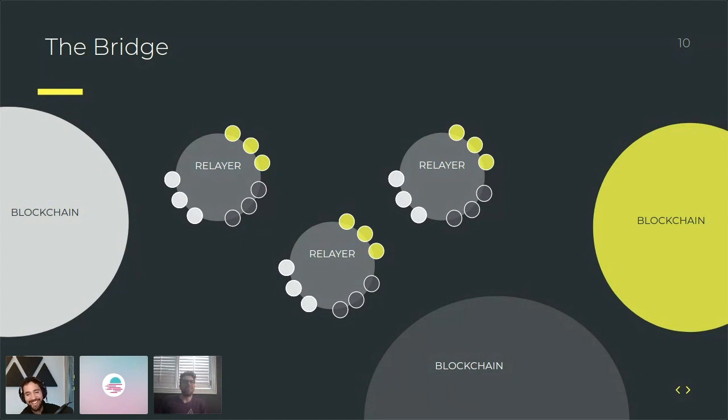So we have this notion of an origin chain or a home chain, and then we have this notion of destination chains. Basically, an origin chain or a home chain is where a token was created. It's where the inception was, and it's where the circulating supply really started from, right? It's where the main circulating supply is.